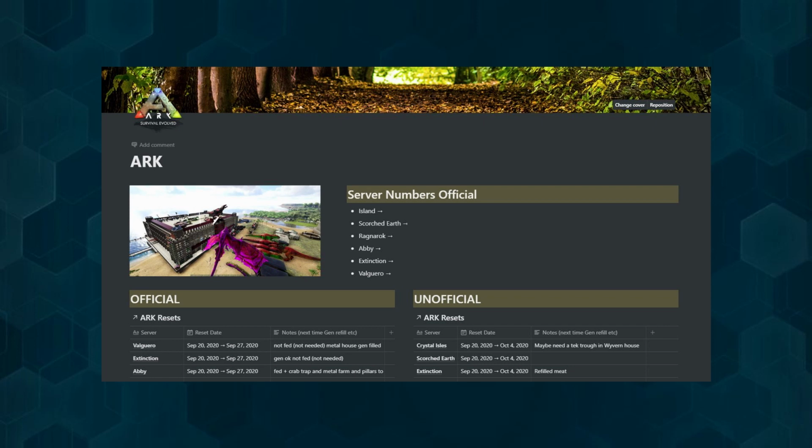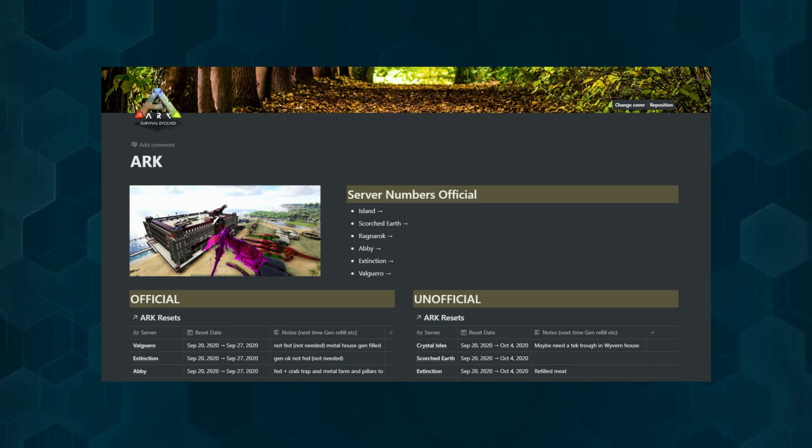And I started setting up our workspace, which is what the pages on Notion are called, for our tribe. So we have servers on official and unofficial that we need to refresh, where we need to feed animals, and where we have to refill generators, and so on and so on. Those are all the tasks that are ongoing. And usually that was a task that needed a lot of sticky notes and phone reminders from my tribe mates and me, so we would not forget to do things.